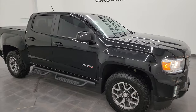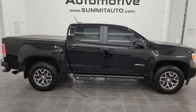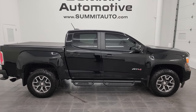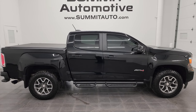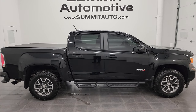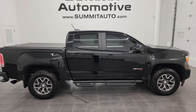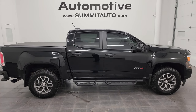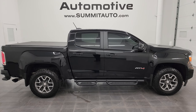I would ship this one to Texas, California, New York, Florida — wherever. Whoever's going to get this truck is going to absolutely love it, it is very, very nice. To see more pictures of this truck or one of our other 550 new and used cars, trucks, SUVs, minivans, Wranglers, half tons, three-quarter tons, one tons — you name it — go to the website summitauto.com. Full pictures and descriptions of every single vehicle are at summitauto.com. For more HD videos, go to youtube.com/summitauto. Click the bell notifications to get updates on the videos I do each and every day, as well as having access to one of the largest catalogs of vehicle walk-arounds on YouTube.